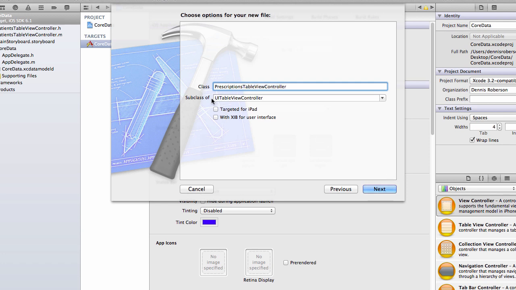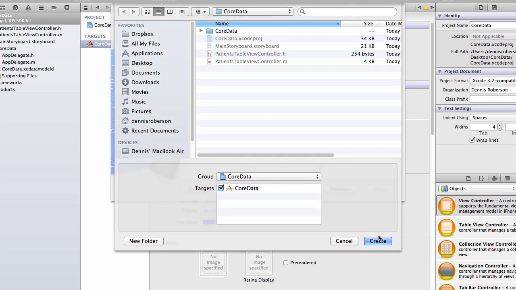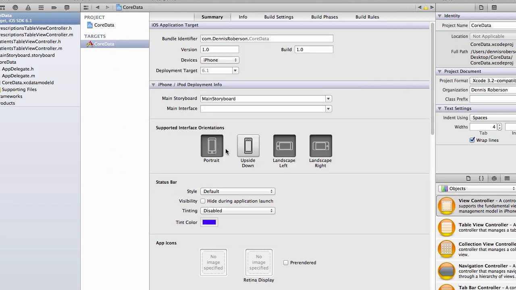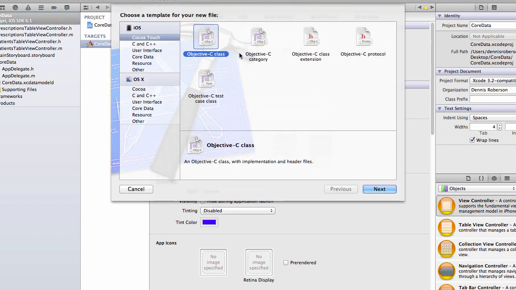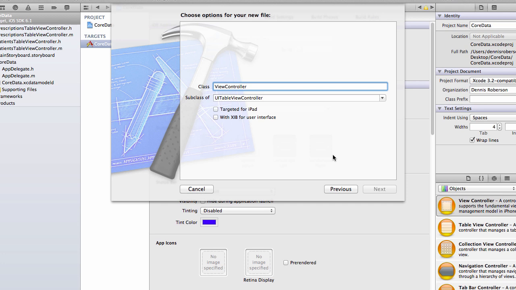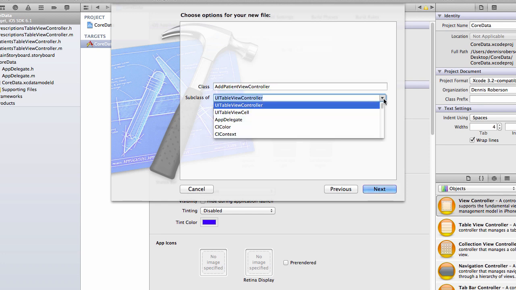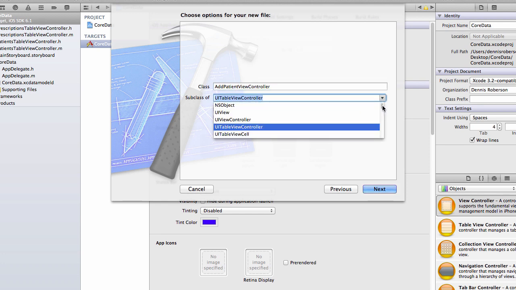And we want to make sure it's a subclass of UITableViewController. Click Next and Create. And now we need two regular UIViewControllers, so Command N. This first one will be for Add Patient View Controller, and we need to change our subclass to UIViewController.